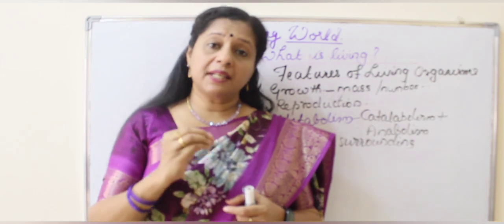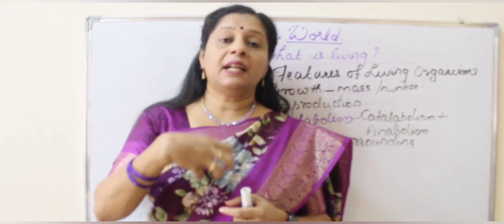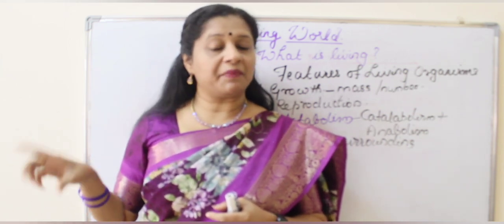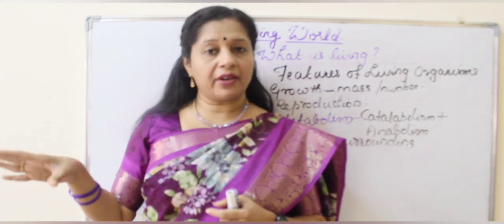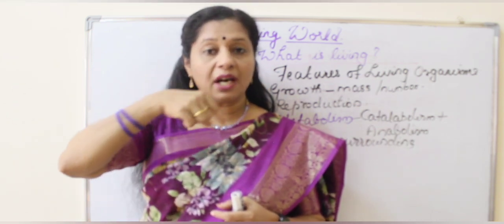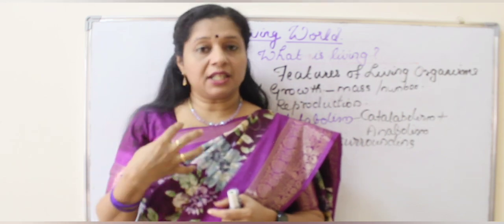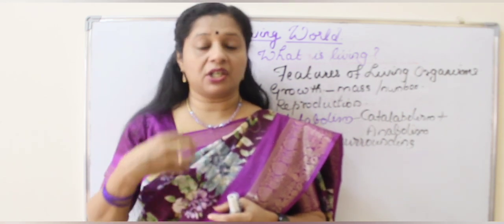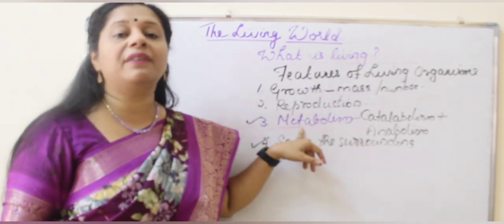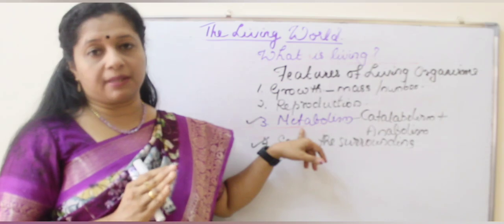But there are certain very simple reactions which can happen within my body, that can also happen in a test tube outside the body. But we don't call it metabolism. It's just a chemical reaction, neither living nor non-living. But if it happens within the cellular organization, only then we call it metabolism. So the presence of cellular organization and metabolism can be considered a defining property of living organisms, because only living organisms can do metabolism.